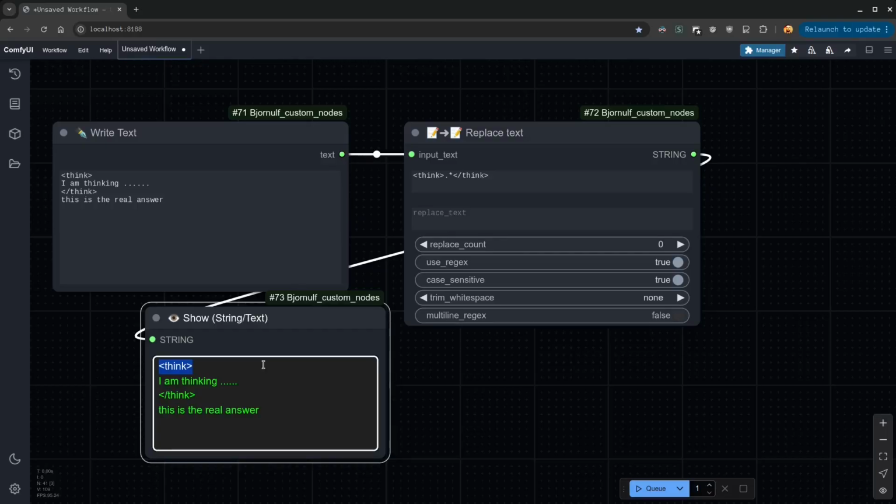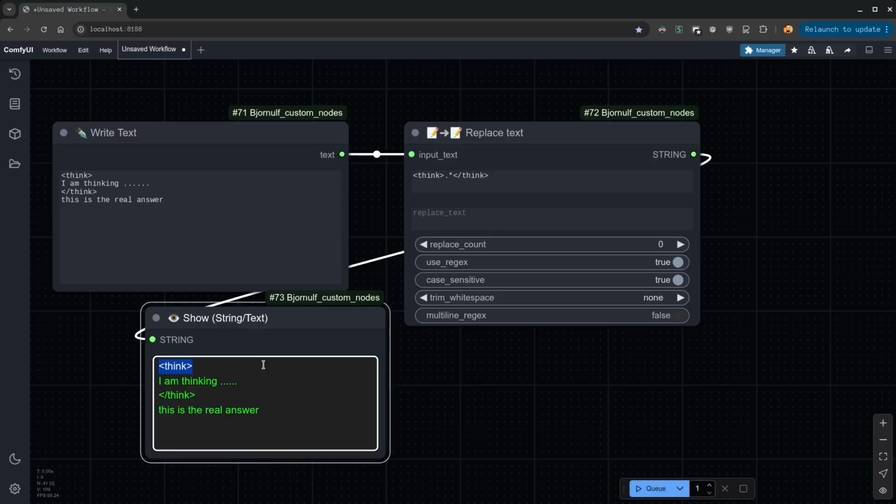This is because by default, this node will check every line one by one. Which means that in the process, every lines are going to be handled separately. It's a very convenient default behavior because you often want to run your regex on every line independently.